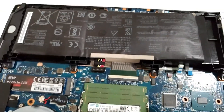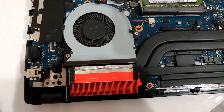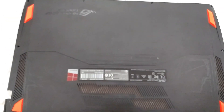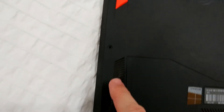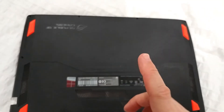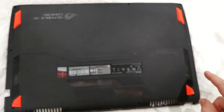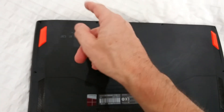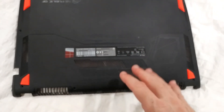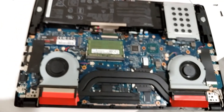To remove the battery, first you have to remove the backplate. You need to remove all the screws — one, two, three, four, five, six, seven, eight, nine, ten — I think that's ten. I highly recommend placing each screw right where it came from, because they have different sizes and you have to re-insert them in the correct holes, otherwise it could cause problems.